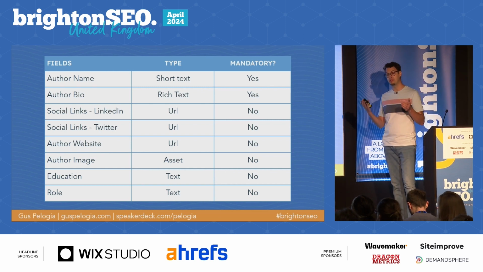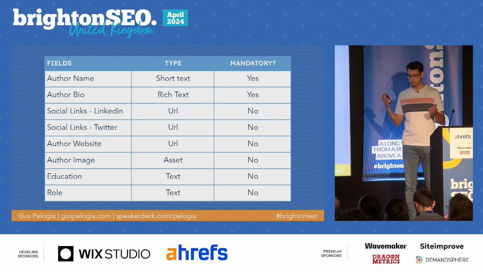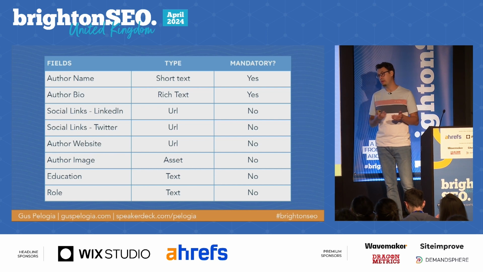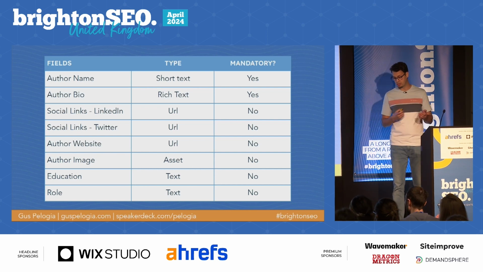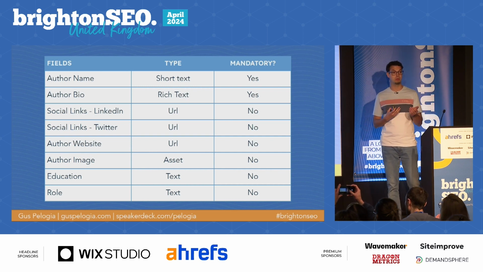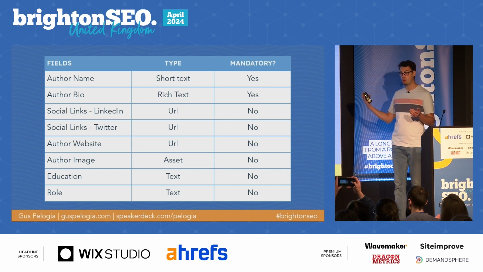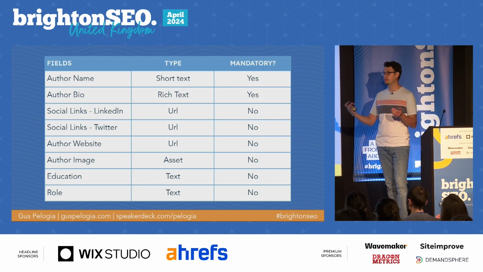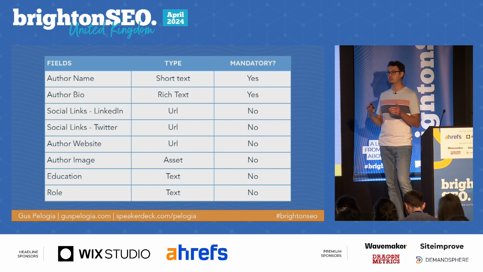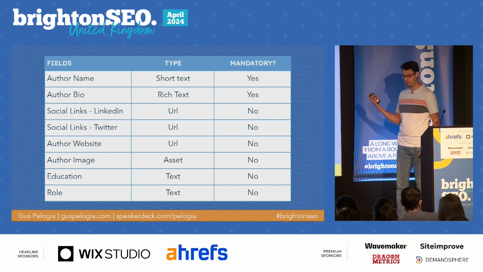And maybe not all of these fields are actually mandatory, right? You need at least a name and a bio for a page to exist, but maybe that person doesn't have social links, or they don't want to put some of their personal details on the page. That's fine, but you need to know what is mandatory. Otherwise, they could create a situation where they put a URL instead of the name, and that page just looks horrible. So this is future-proofing a situation to make sure that the page is built the way you expect it to be built.